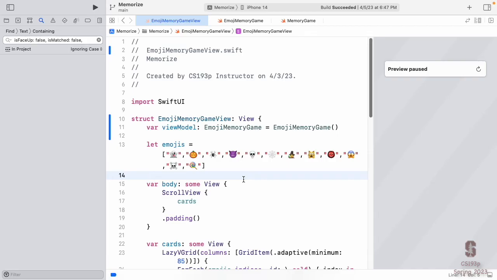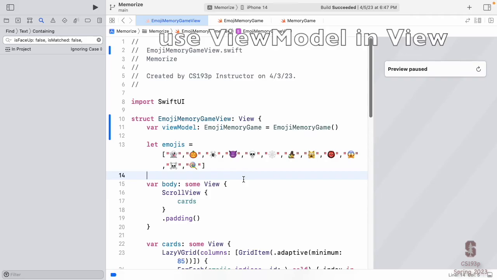I'm going to show you how to set the view model soon, but you would never do it that way. I know you probably hate it when I say that, but some things have to be done in certain orders, unfortunately. So now we're going to do this using view model in a view. And really, this is quite simple. We're just going to get rid of all the assigned state we had for the demo and use our view model to get all the data that drives our view.